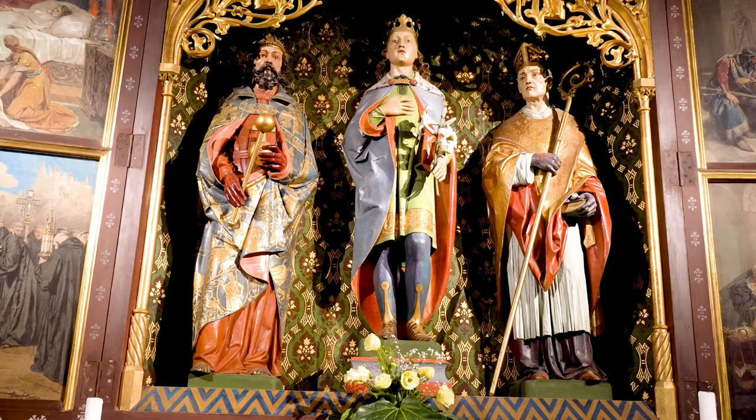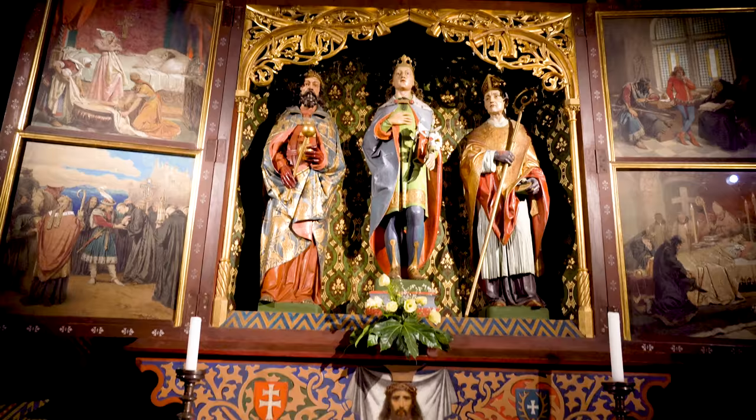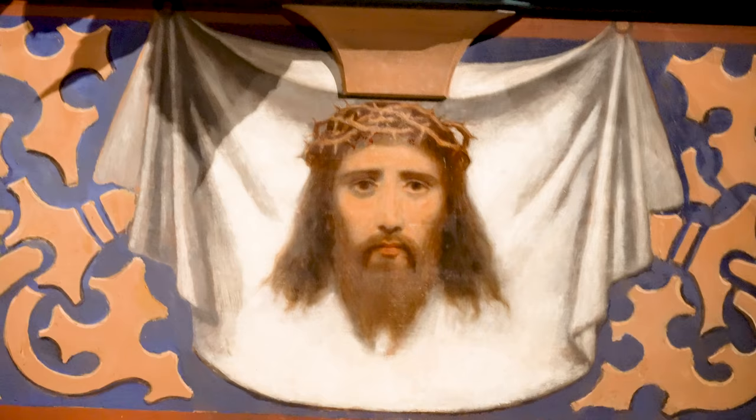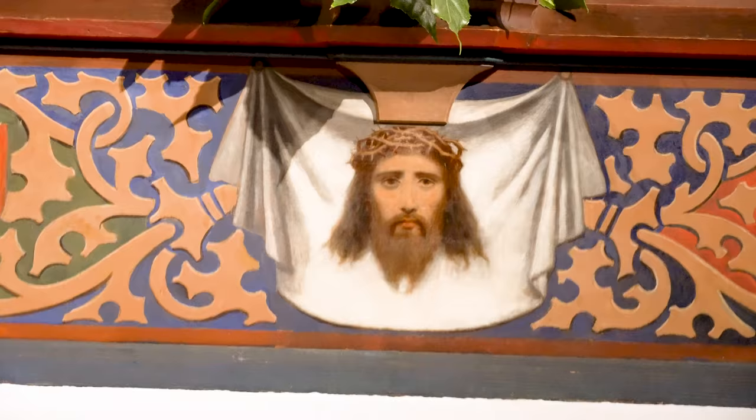Now and then you'll see me pause, such as I'm doing here, because in my film editing software I have the ability to do screen captures from the video. So for example, if I want to have a nice picture of Christ, I can zoom in as I'm doing here. And there would be my screen capture right there. Just wonderful.